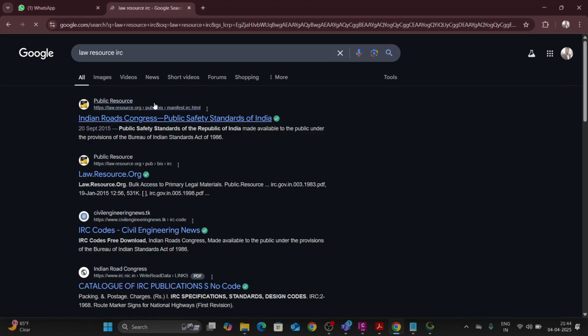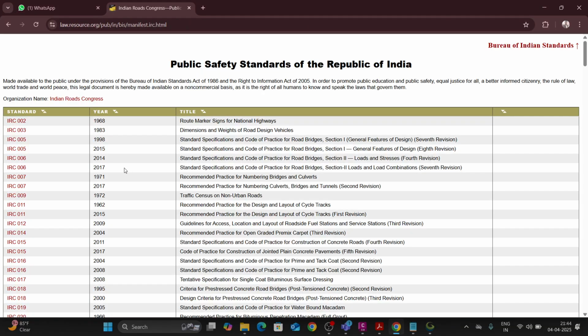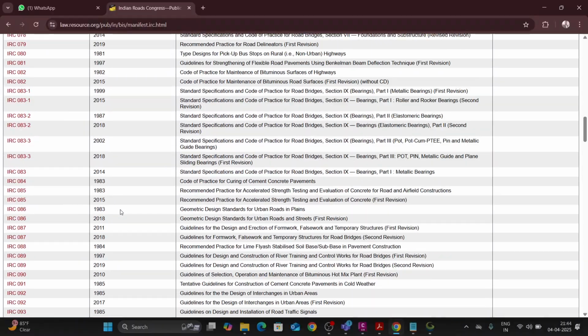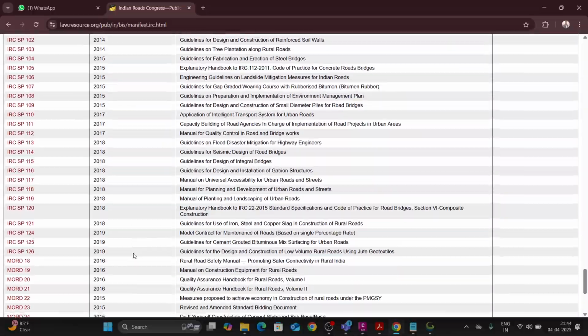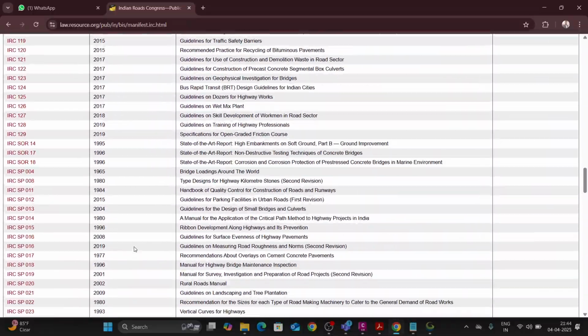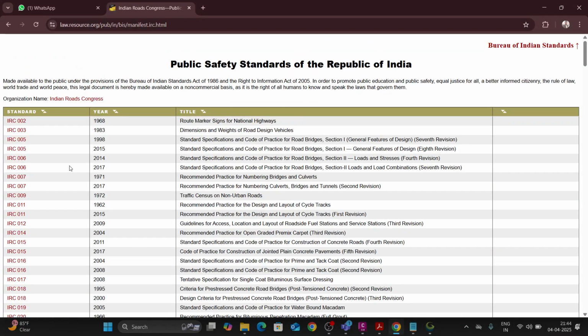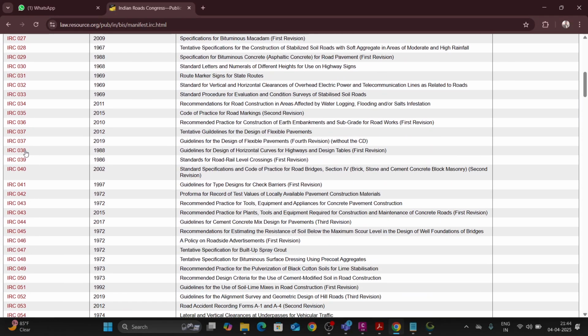You will get the list of all the Indian Roads Congress IRC codes. You can see all the IRC codes listed and their PDFs are also available. By one click, you will get all the IRC codes. Right now, I want IRC 38 1998. It is the guidelines for design of horizontal curves for highways and design tables. Right. I will click IRC 038. Now it will open the PDF.